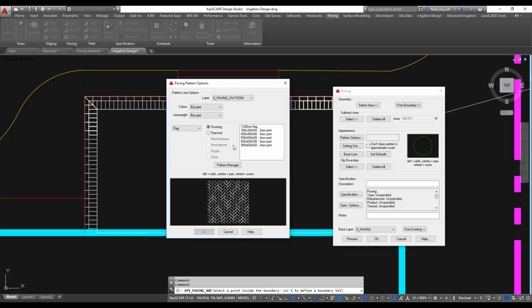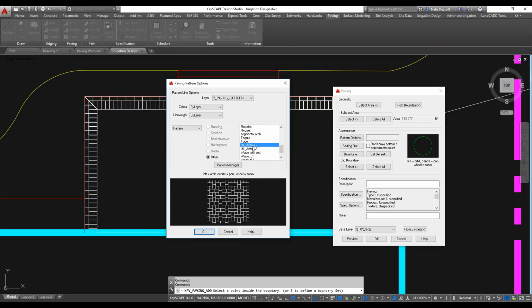Flag is some larger tile work kind of pavers. And then patterns, where things get really interesting. You can define complex patterns that have multiple block sizes within them. There are some defaults you can use here that come packaged with Keyscape, but the real power comes when you start creating your own.